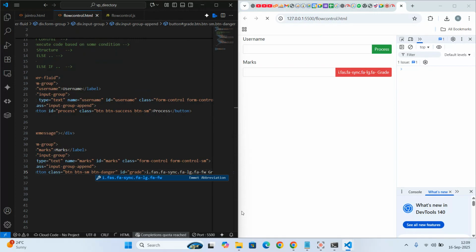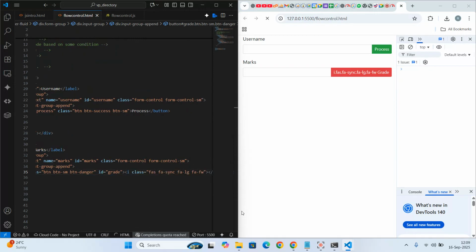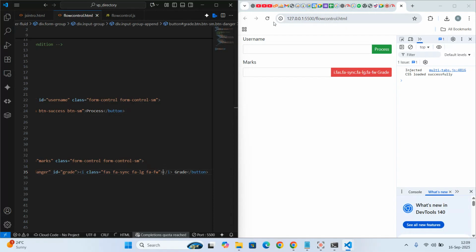So that should be able to allow me to input an icon of synchronization over there. I'm still not finished processing, but I think I just need to refresh it for the changes to take place. I don't have an icon called Font Awesome Sync. Well, I can put plus.